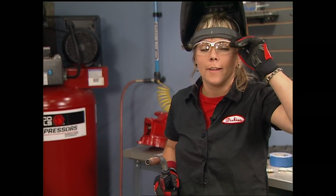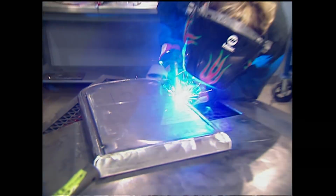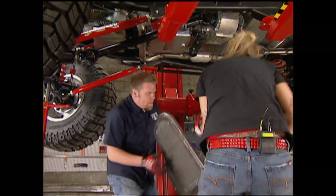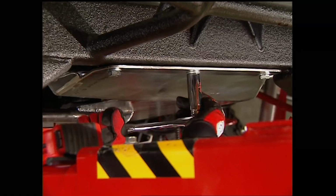Okay, I'm ready to weld the whole thing together now. You ready? Oh, nice fit.